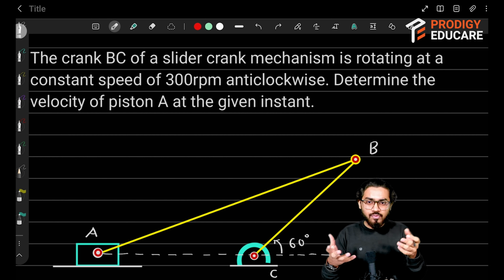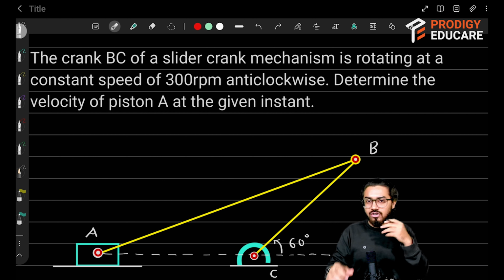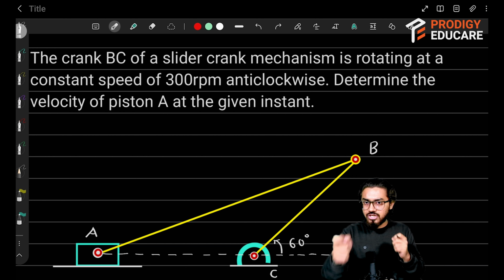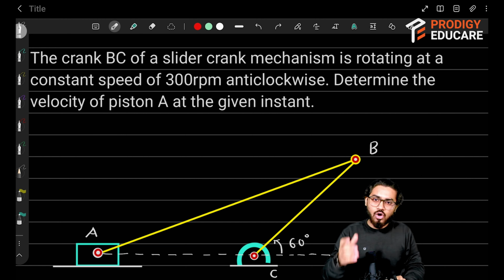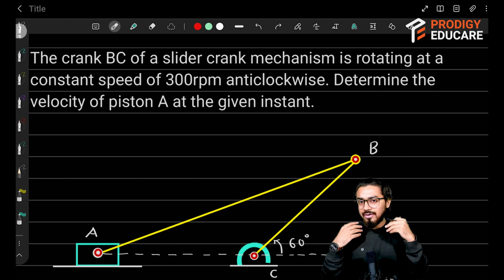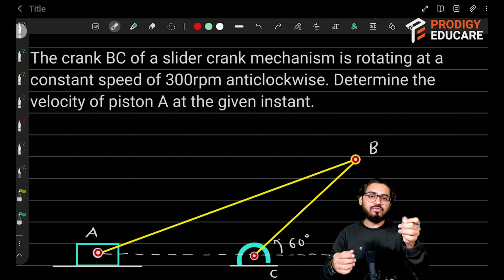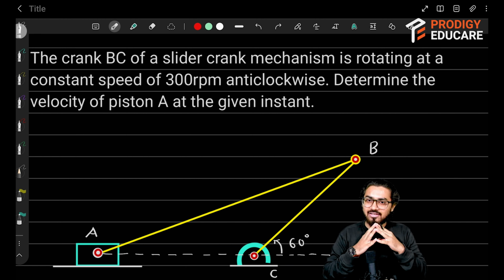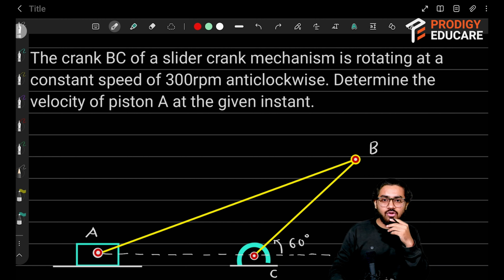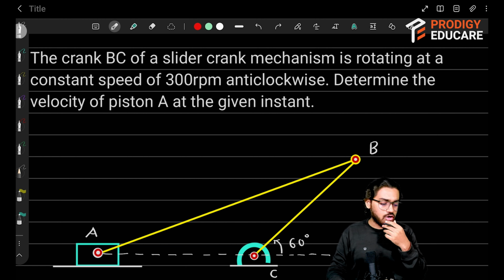To evaluate different properties, like the angular velocity or the velocity, we need the position of the center of rotation or the axis of rotation at that particular instant. So today I'll be teaching you how to evaluate the location of the instantaneous center of rotation, what exactly the application of this concept is, and how to apply it in particular questions.